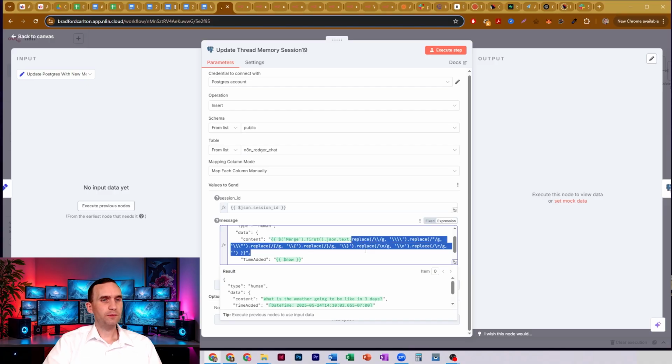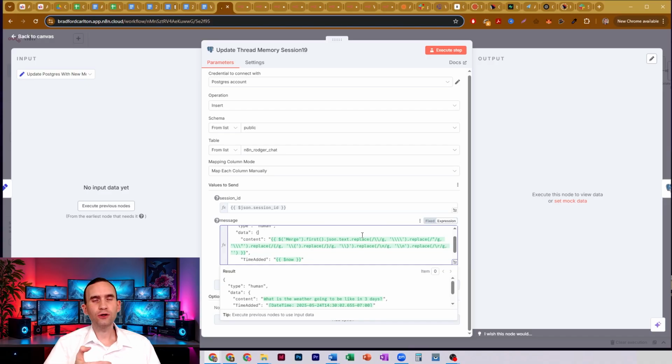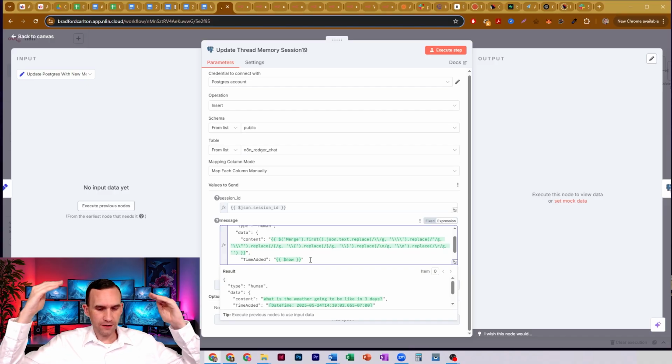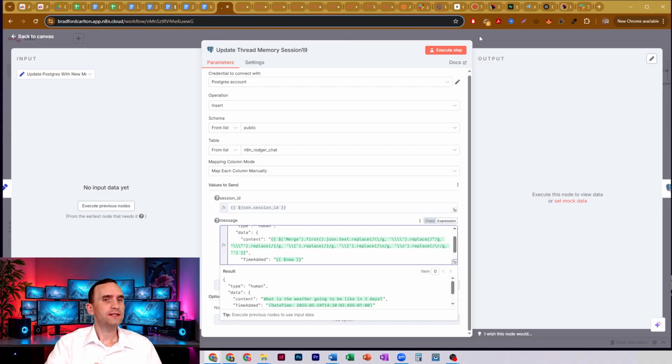And then we have all these extra replaces, and these replaces strip out extra punctuation and things that are going to break the upload to Postgres. So quotation marks or curly braces or extra line breaks that may not necessarily work in there. We just strip all that out so it doesn't break. And then we add the time, and the time is to allow the code node to be able to make sure that all of our messages are put into order. And so when we pass previous conversations on to agents, everything is always in line in the order that the messages came in. All right, so that's the human message.